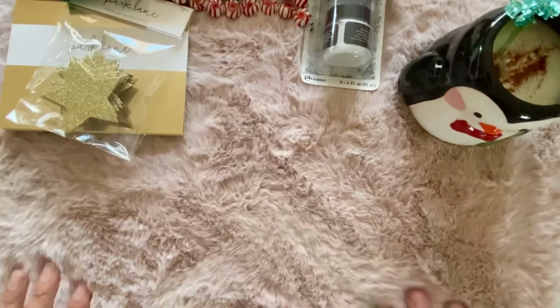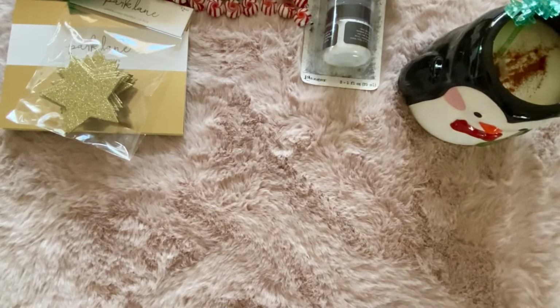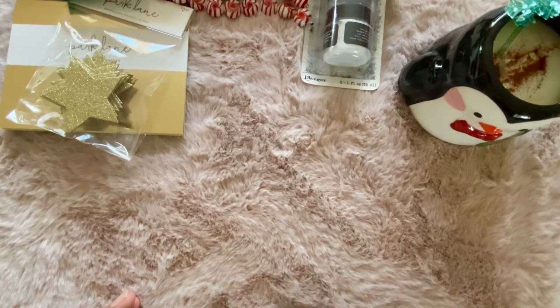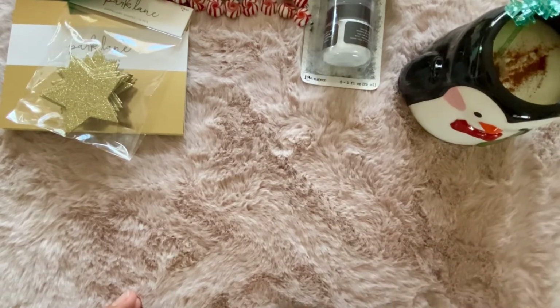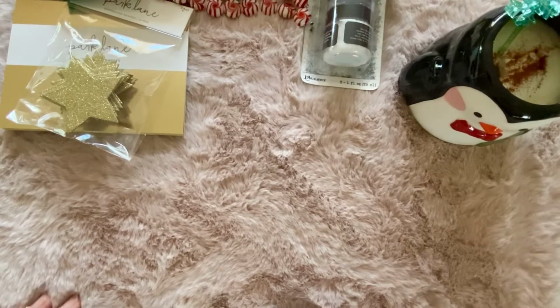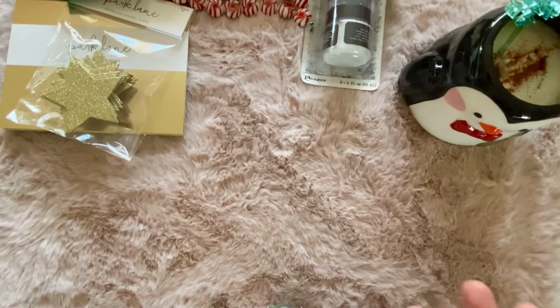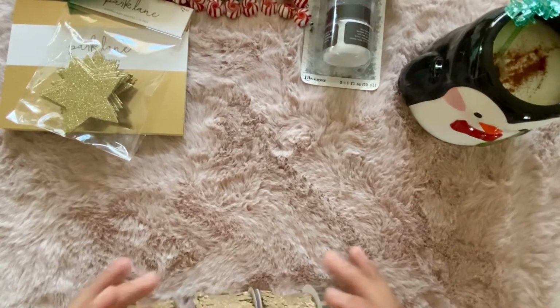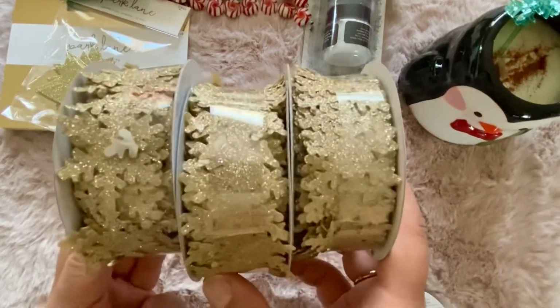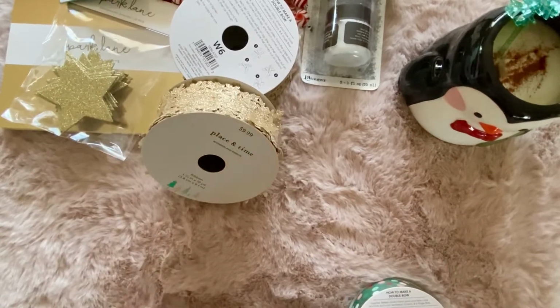They're perfect. Then I also got some trims because it was buy one, get three free. And I was trying to stick to all $10, like the same price, so it would be worth it. But I really liked another one that was like $6. So I was like, oh, that's okay, because I know they were going to charge me for the most expensive one, and then they were going to give me the rest free. But I got three of these gold snowflake trims. You guys, this is like the perfect gold color.